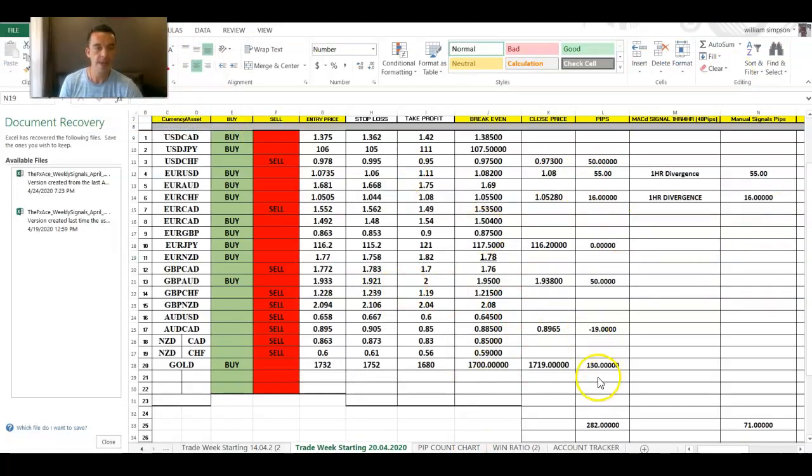So you can see we had the new feature this week, which was the manual entry if you see a MACD divergence on a 1 hour and a 4 hour. With the free indicator that you got with the service last week, you will be able to receive push alerts and email alerts directly to your phone when one of these signals happens, to take them manually. Or if you upgrade to the automated version, it will just automatically take the trades for you.